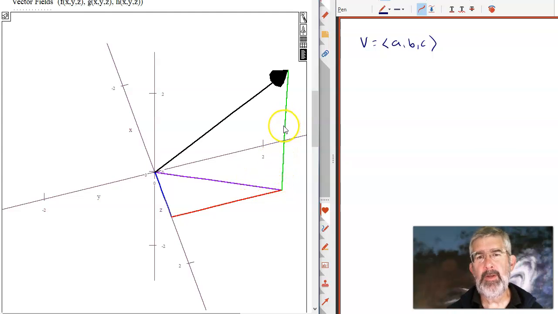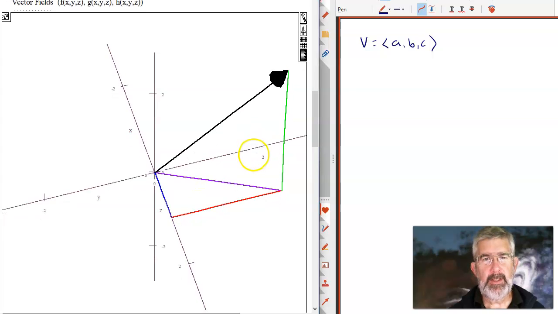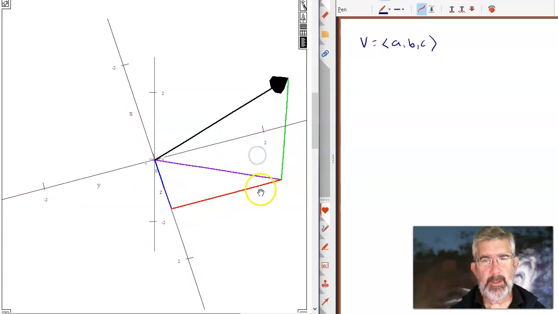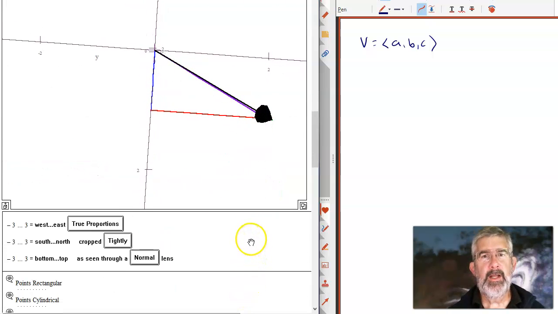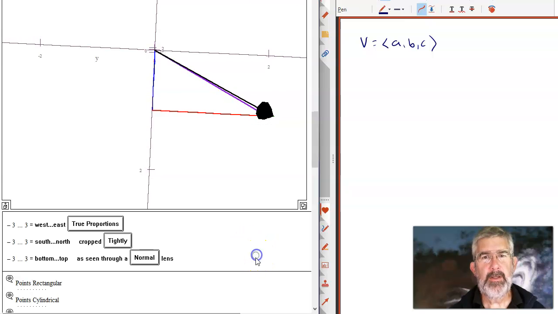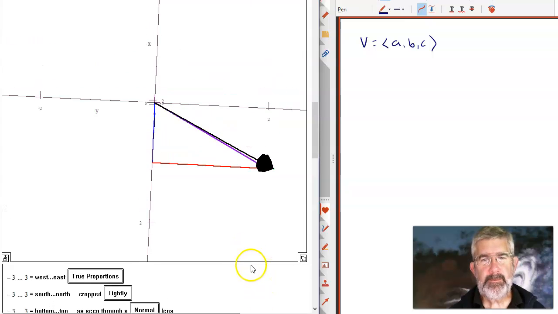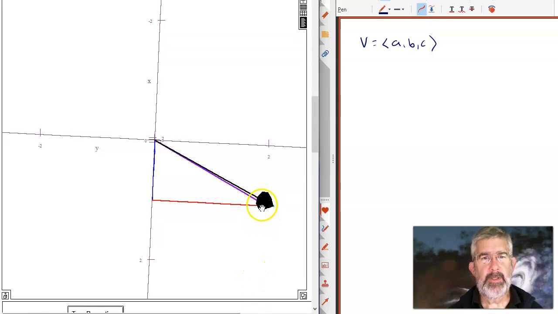I know how long this is. I don't know how long that is, at least not right off the bat. So the first thing I'm going to do is figure out how long the purple thing is, because I have another right triangle, using the blue, the red, and the purple to be the right triangle. In fact, I can show you that that is a right triangle by just looking straight down on it, and I see that it is indeed a right triangle. This is looking straight down the z-axis, and you can see the right angle right there.